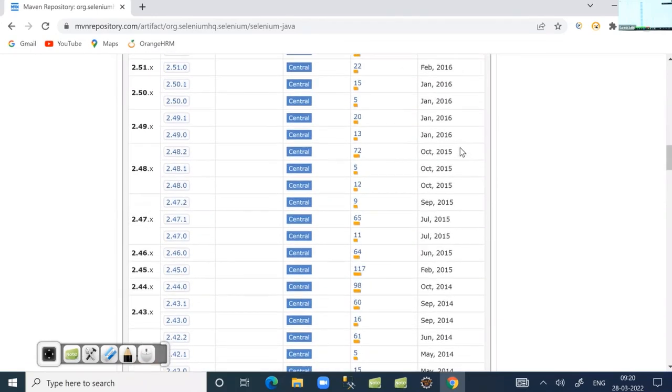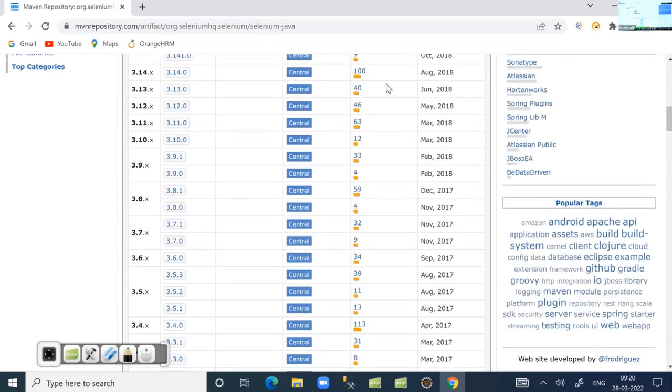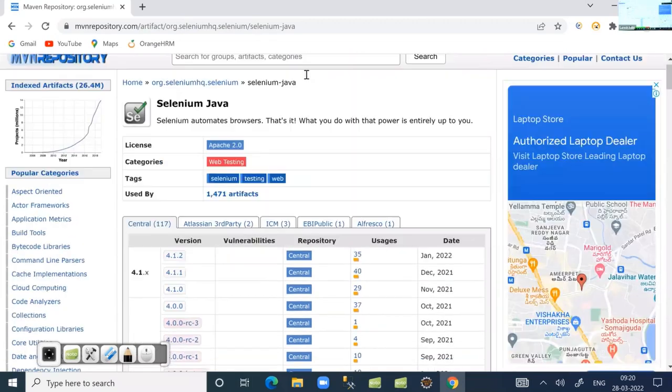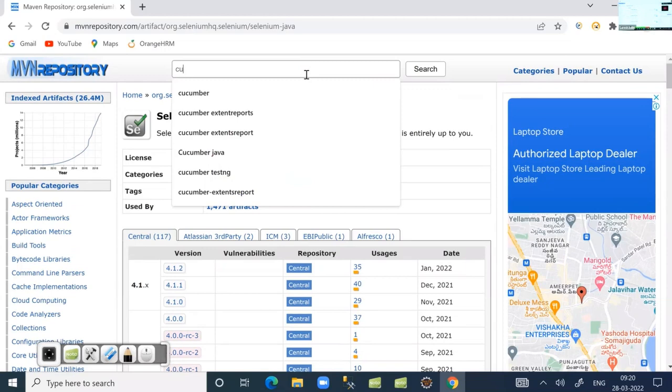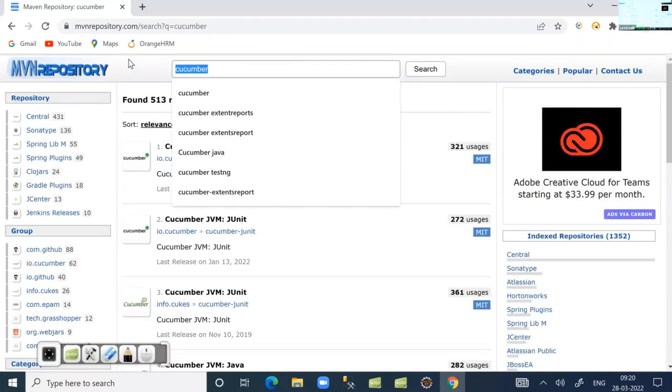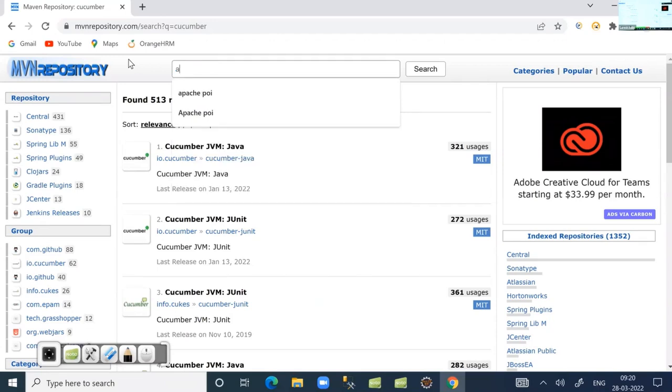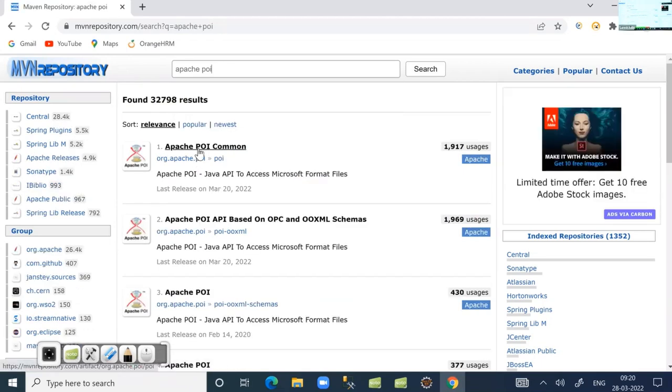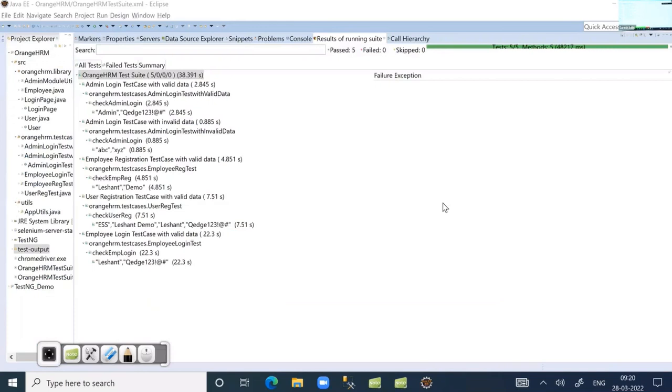Complete version history, the information will be present. Any Java API you can access from only one repository, that is mvnrepository.com. Later we'll discuss about it. It's Apache Maven actually.